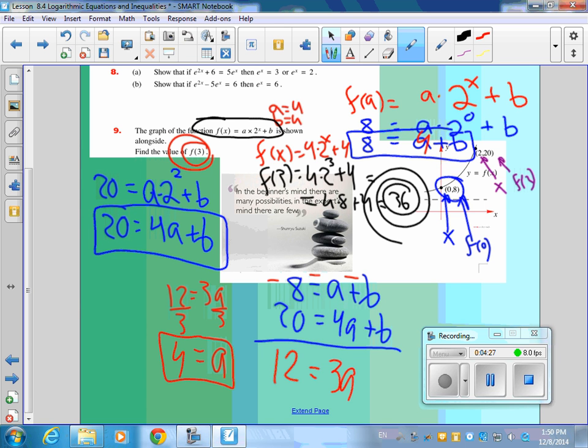Now let me just tell you one thing about this. Can everybody put a box around this? This is what scientists do. They get this relationship like, oh, it looks exponential. I don't know what the coefficient is. I don't know what the vertical shift is. But I know it's exponential. So all you have to do is get a bunch of data. And what do you need for something like this? How many points do you need for a times 2 to the x plus b? How many points do you need? Two. And that's what scientists do. What I just showed you is probably the most important thing for science that I've shown you all quarter.